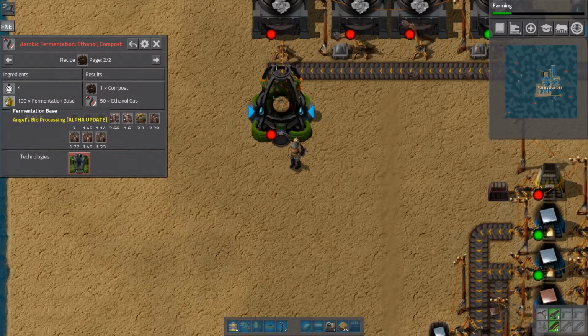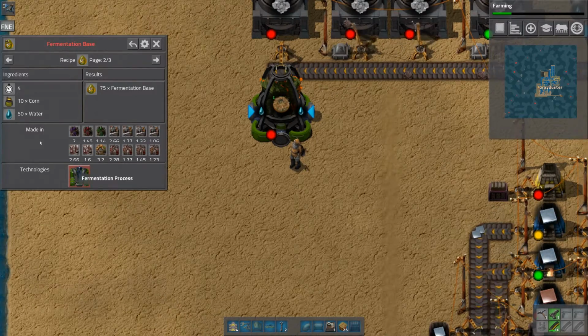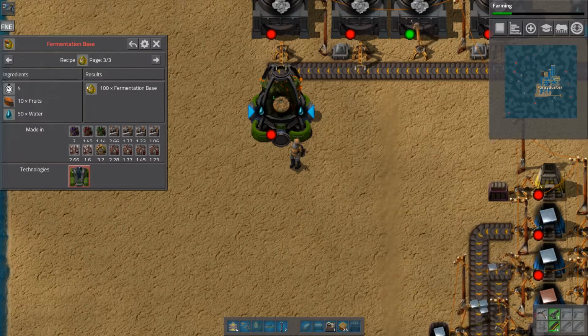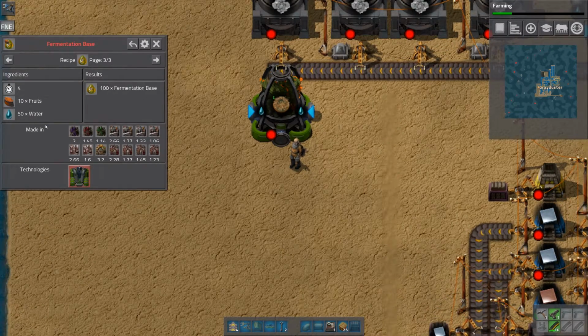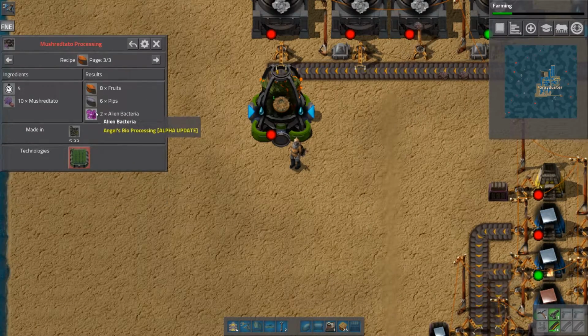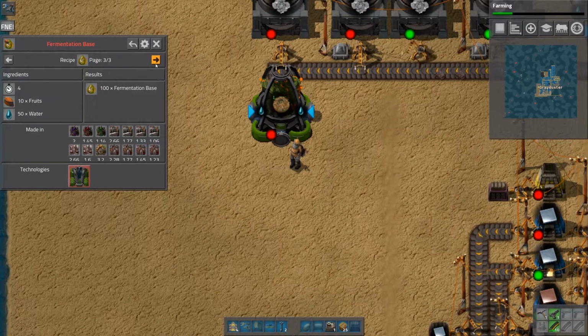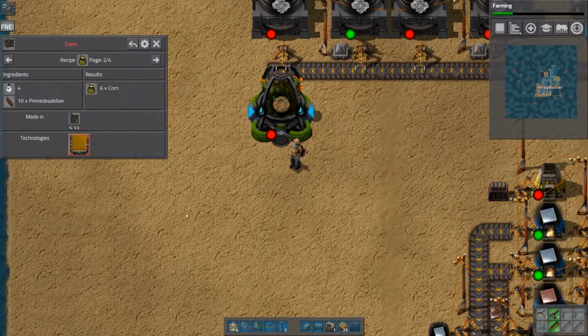So we need fermentation base. The only way you can do that to start with is with corn. Fruits you can't make, because whatever you choose needs fertilizer as well. And unfortunately, fertilizer needs compost. So you end up going in a circle. So you can't use that. That's not important. The only thing you can do is corn.